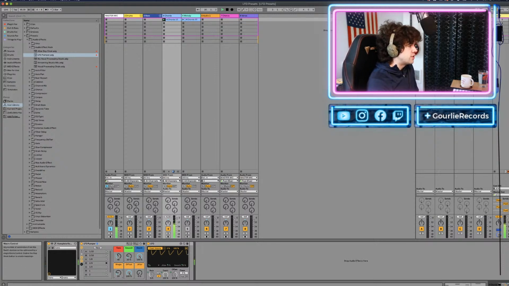Now, just for funsies, just mess around with these different shapes here. Yeah, I don't really know that you'd be messing with the shape too much, but it's fun to have the option to experiment with it.